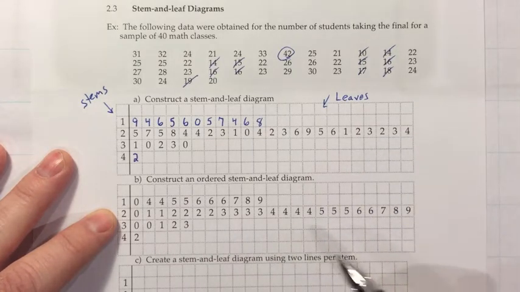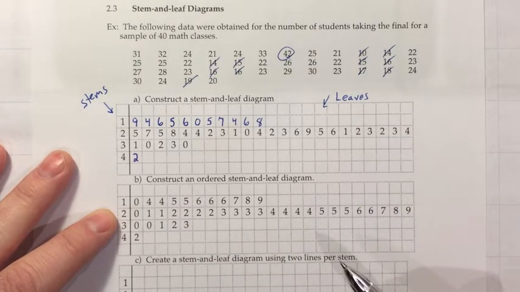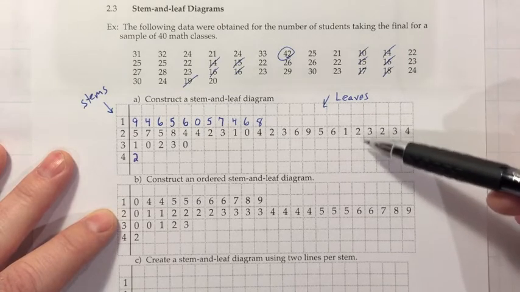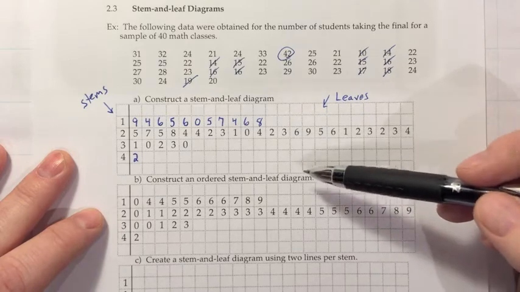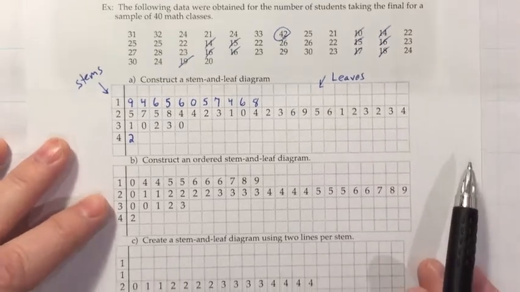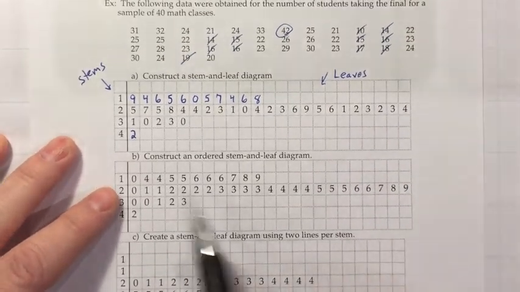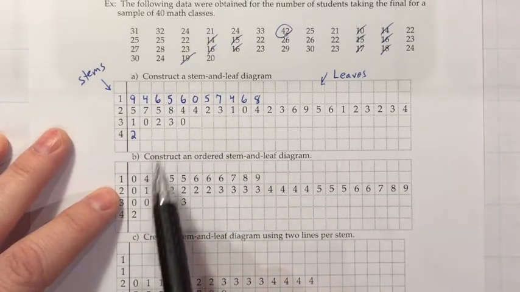But if you do that on a stem and leaf diagram, you're ruining the spacing. And that means you're making a misleading graph. So sometimes just as scratch work, it's a good idea just to do this quick stem and leaf where you've separated it into tens, twenties, thirties, forties. And then you can finish it off and make it ordered by just ordering the leaves, which generally because they're one digit numbers happens really fast.